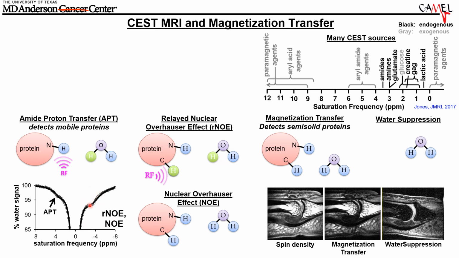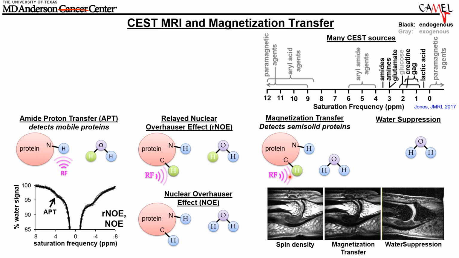And that's this feature here showing that there's a decrease in the water signal due to the aliphatic protons within proteins as well. And that can be used to identify the amount of structural proteins in tissues, a little bit more than over here, which is more sensitive to the smaller sized proteins within tissues. It's also a standard nuclear Overhauser effect as well, where the magnetization can be excited from a hydrogen and directly passed over to the water, not shown here.